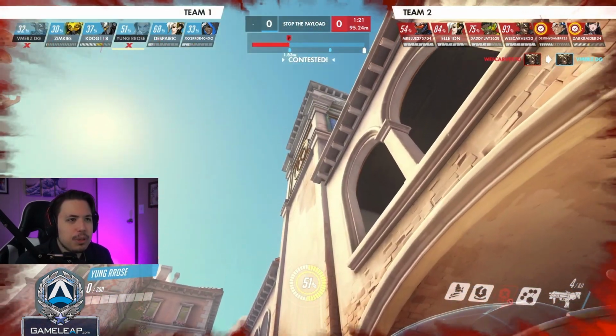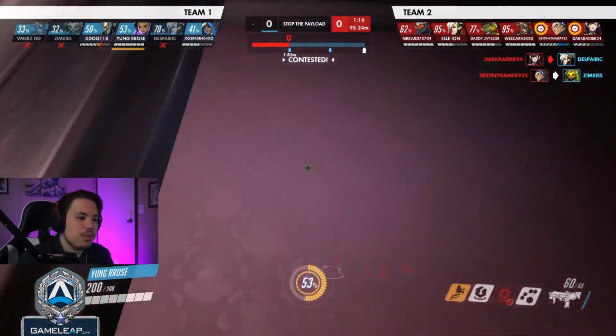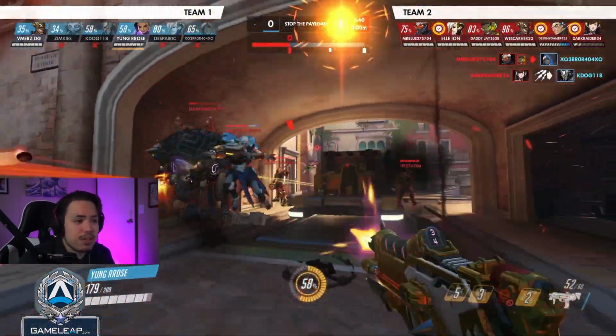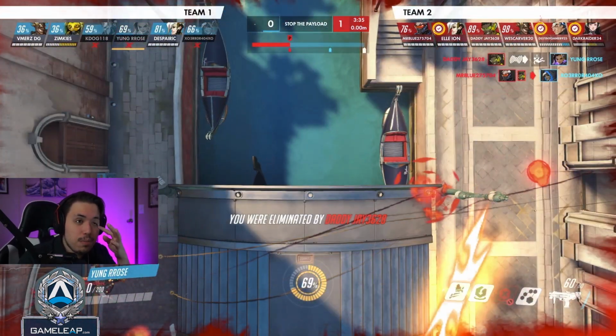You could have built your ultimate up, probably not, but they wouldn't have been able to walk in as much if you're there. A little bit more pressure, so it is a silly death to have, and your life could have actually made a difference. At the very least, you would have a ton more ultimate charge. You'd probably have your ult already right here.